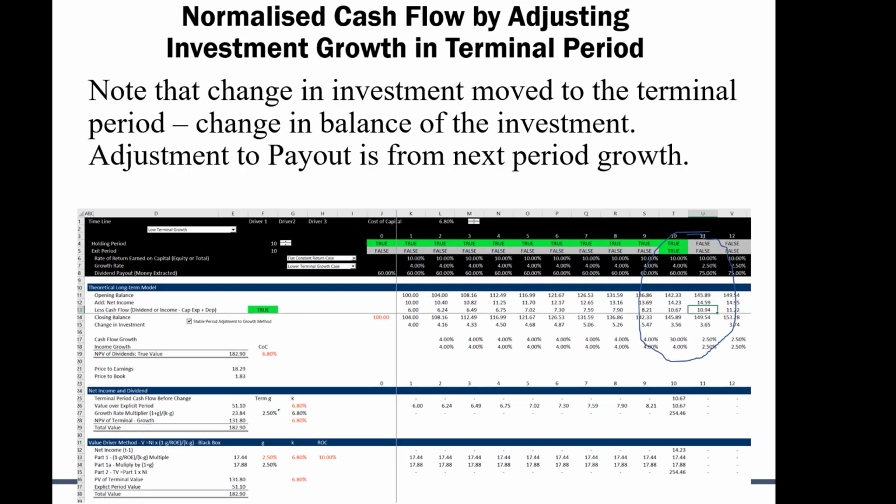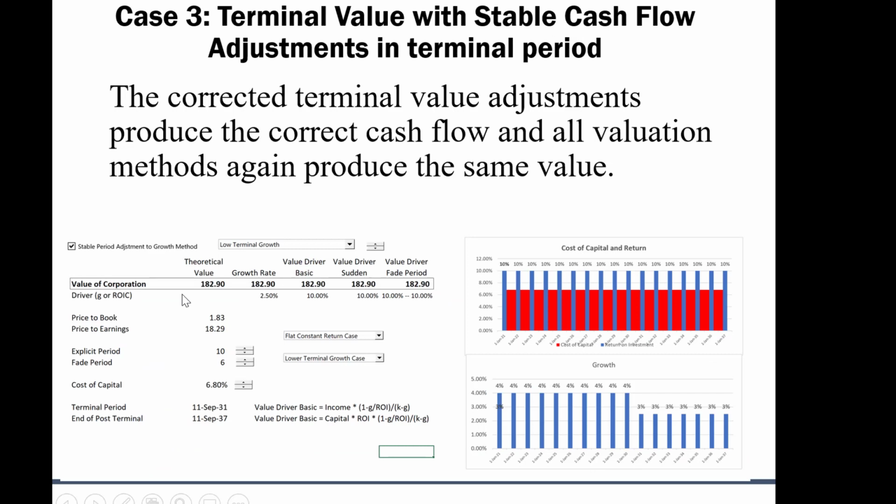Okay, now if you do it here and you put that growth rate in the terminal value, suddenly you can take out all this money in the terminal year, and that cash flow is what you're going to use in the Gordon's method. That's dividends, that's cash flow, and then you fix it. Now we're back to every single method giving us the same thing. Okay, that's that one.